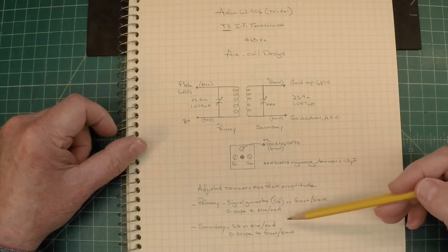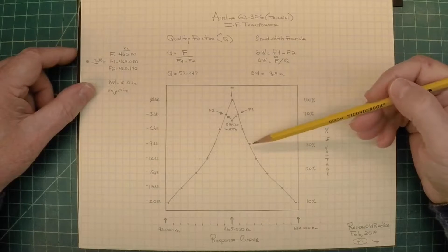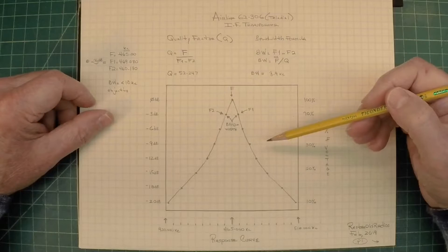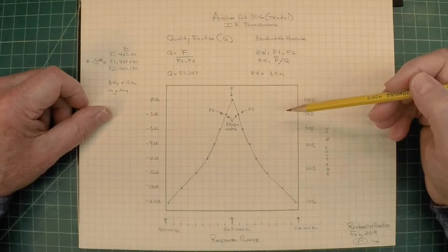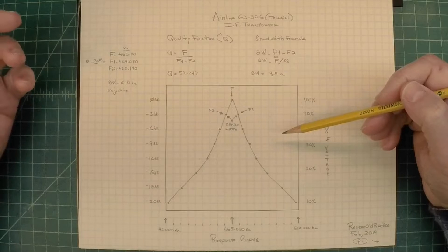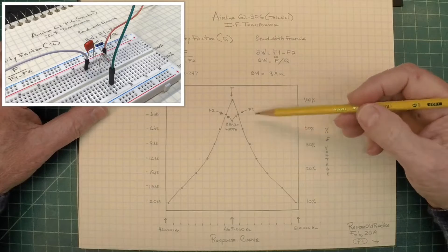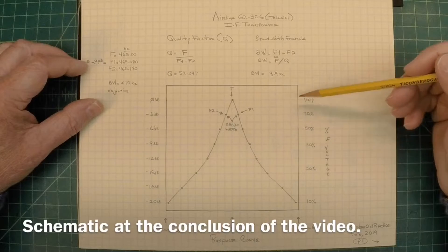I just repeated that to make sure I was maxed out. For folks watching for the first time, you'll see I've got a graph here showing basically the response curve — what I would call the frequency response of the IF transformer. I don't have a sweep and signal generator hooked up; I did this manually. So if you've got an oscilloscope, a signal generator, or just a frequency counter — a multimeter with a high input impedance — I'll show you a little circuit you can hook up. You can make these measurements and graph this out. This is old school, but that's what makes the hobby fun.